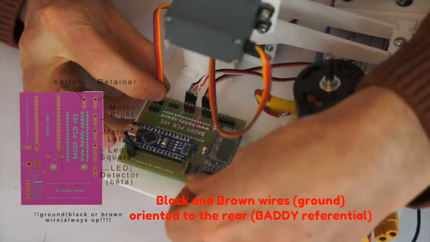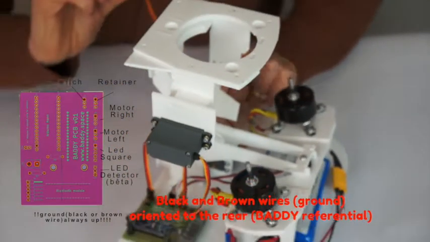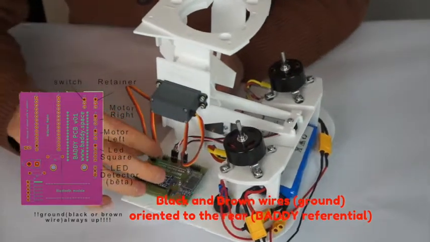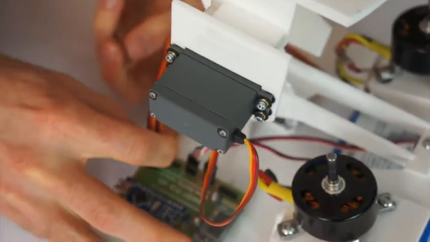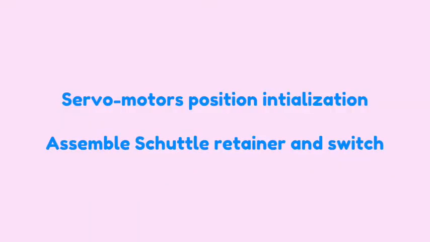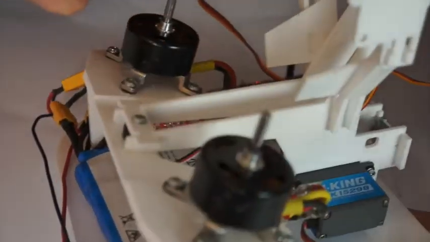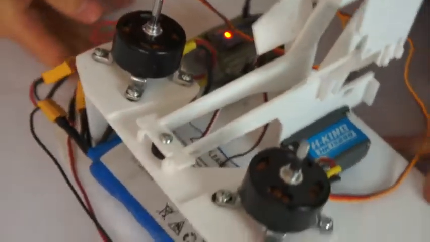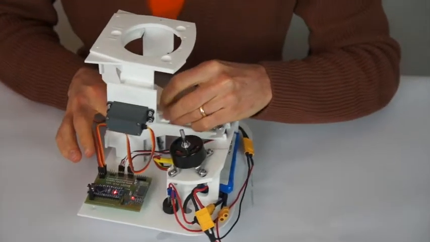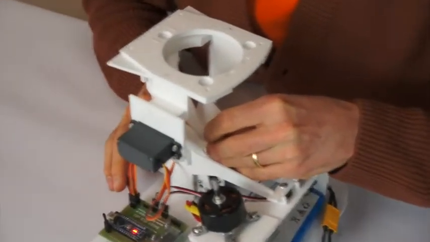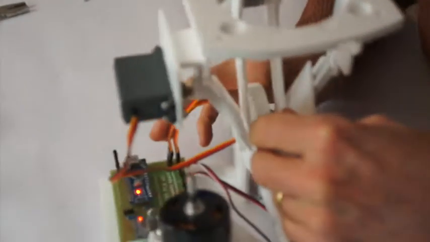Again, this is switch and retainer servo motors. Follow instructions to plug them correctly. So the PCB right there is slightly different from the one you're going to receive. Now you have to initialize the servo motors. So switch on your PCB and then the servo motors shall be in their initial position. And what you have to do is take the switch like this.